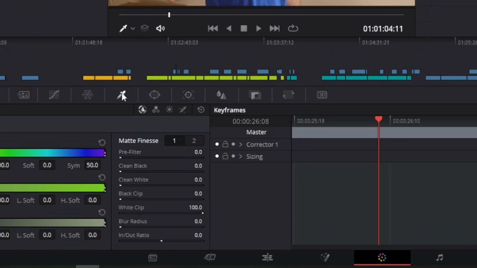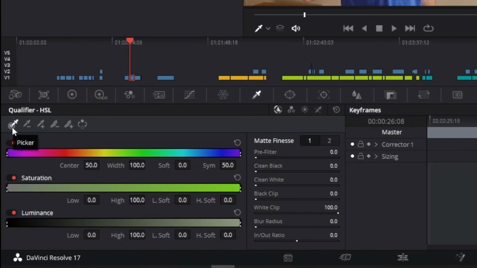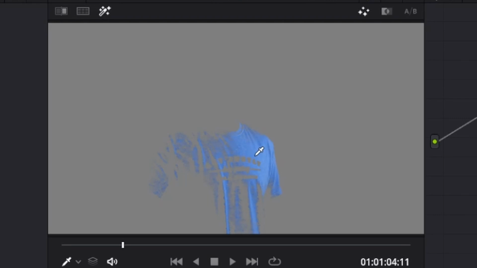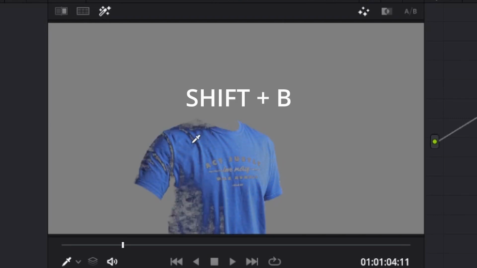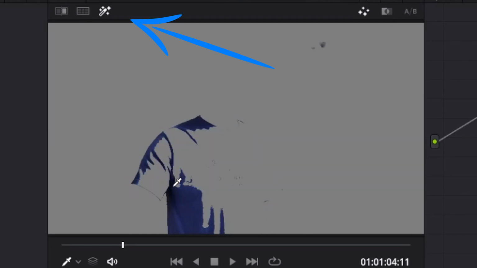So once you've got that, you're going to use the qualifier tab and use the picker tool in there to really hone in on the color that you're wearing on the shirt. You can do that by clicking on an initial color. You can add some by scrolling over while holding down the mouse. You can also add a few other colors by using the add color. Now to really hone in on what your color grabbing is, make sure to hit Shift B, or in the top left, there's a little magic tool you can click on to show you what color that you're grabbing in that screen.